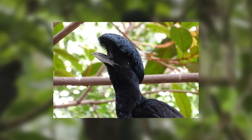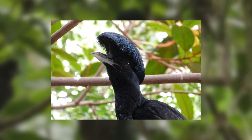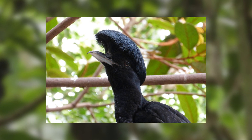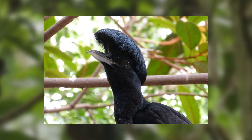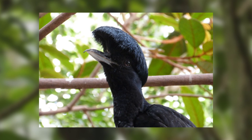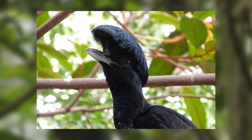Once the female has selected a mate, copulation takes place and then the female will build a nest in the trees or on high ferns. Only one egg is produced per season, but after about a month it will hatch after the female has incubated it the whole time. The female then provides food for the offspring until they can take their first flight.